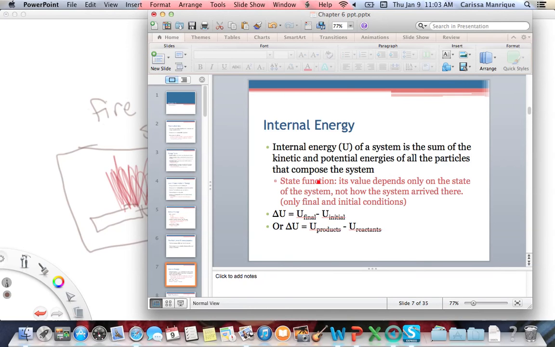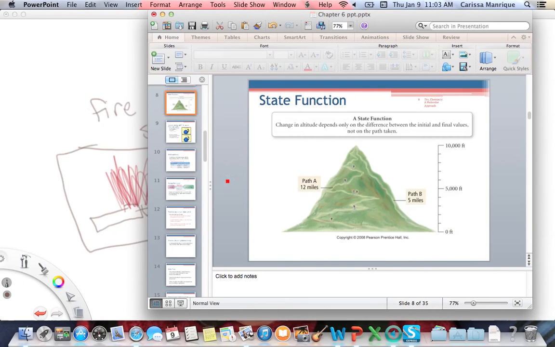This is a state function. What does state function mean? It means it doesn't matter how you got there. So let me show you this picture here. I think this makes more sense. Okay, so here's our mountain. We're going to climb to the top of the mountain, right? That's the goal. Now, does it matter if I go straight up the mountain or if I go zigzag up the mountain? Do I still get to the top of the mountain? Yes, right? Okay, I still get the same result. Now my pathway is different, but I still start at the bottom and get to the top no matter what. So that's what a state function means. It means it doesn't matter what pathway you use, you're still going to end up in the same result.